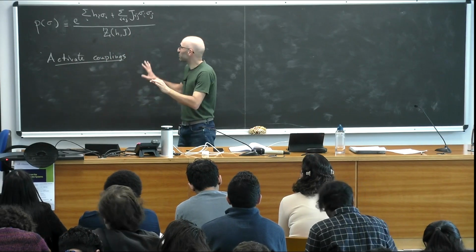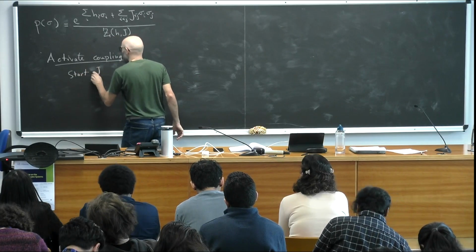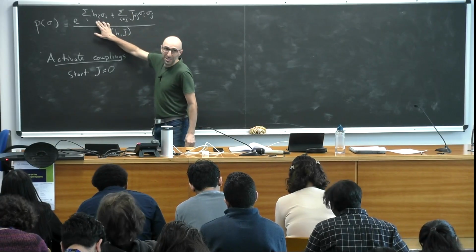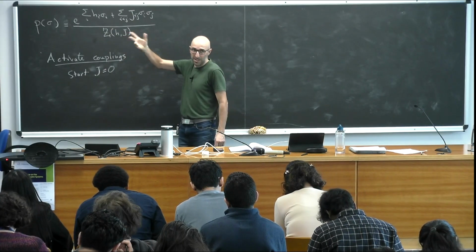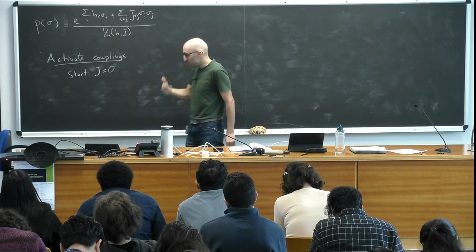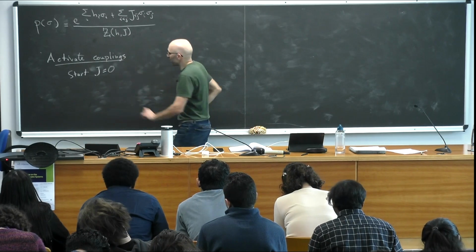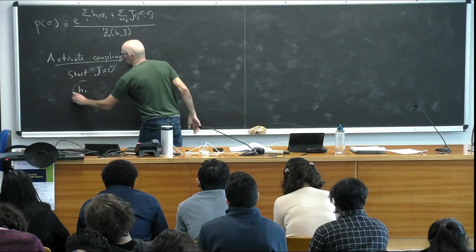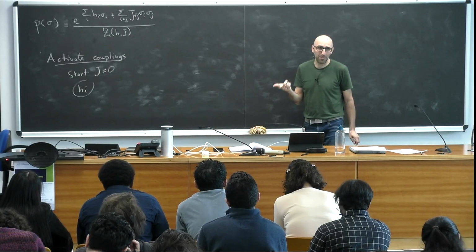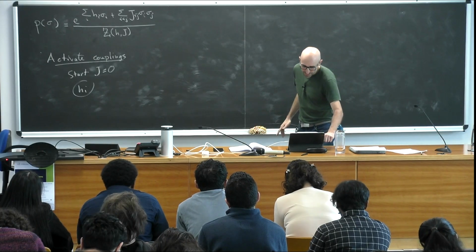You start from a model with 0 couplings. So you start with j equal to 0. And if you start with j equal to 0, you only have the fields, and you can learn the fields very quickly, as I discussed yesterday. If you don't have couplings, the fields are just the logarithm of the normalized frequencies. So you have the fields at the beginning. And then you can ask, okay, if I add a coupling, what is the variation of the likelihood?